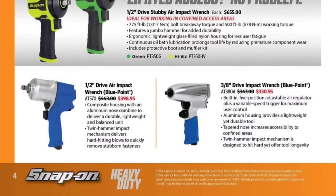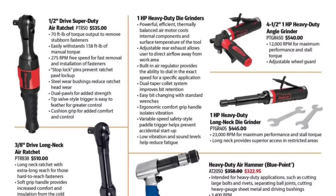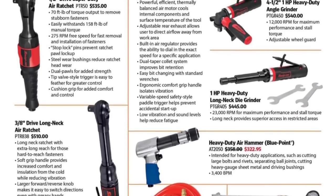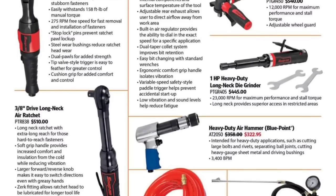Then we have the Blue Points for $398 for a half-inch drive, and then a 3/8, the old pecker, $330.95 for a 3/8 Blue Point. You guys know how I feel about Blue Point. I'm not a fan. If it's not Snap-on, I'm not buying it off the truck. Just like this heavy-duty air hammer, $322, I can buy an Ingersoll Rand for cheaper, and it's absolutely better.